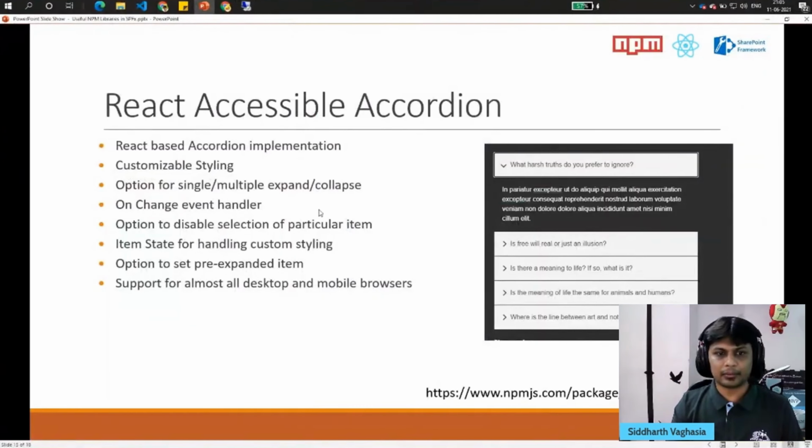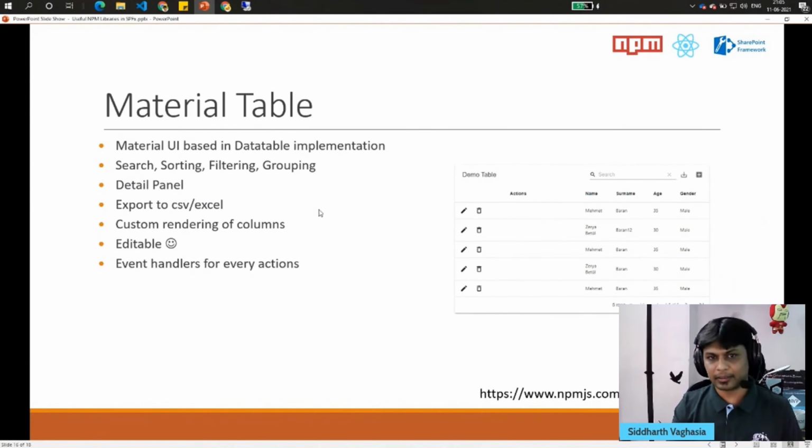Moving ahead, next, material table. Again, a very useful one. For example, we have seen in the last session that Swami was using a tabular format to display the books. And this is pretty much a requirement for every other project, if you are developing something which gets data from the database, displays it, and performs the CRUD operations. So why do I choose this particular one?